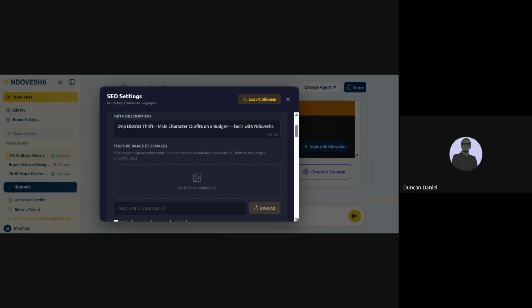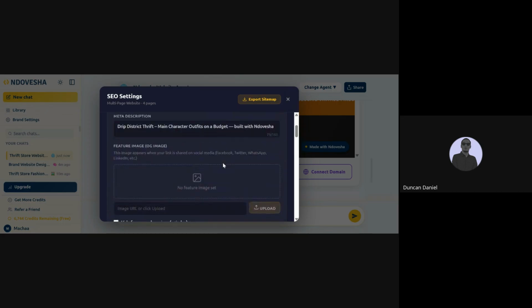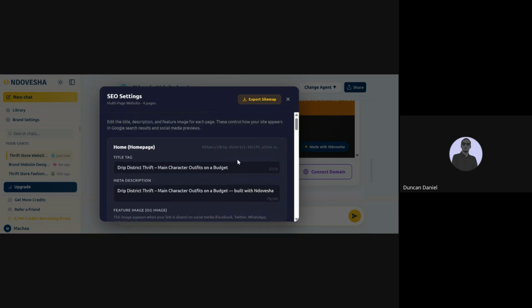That is the image which pops in the link. This is where you set that. Meta descriptions again will contribute to how your site ranks in Google. Again, you can also get a sitemap for the site so that you can upload it in things like Google Search Console, to enhance the visibility in Google Search.